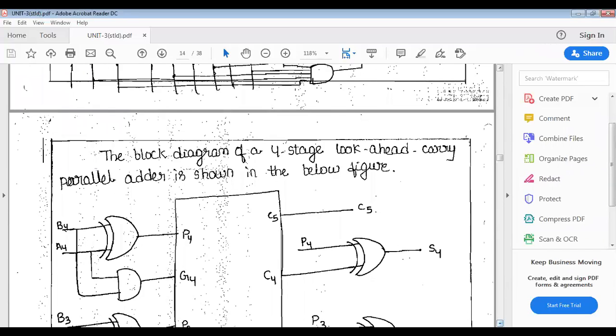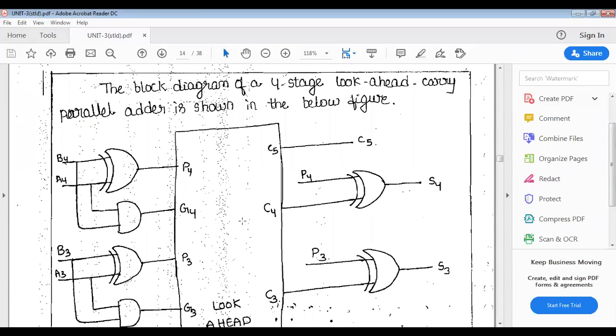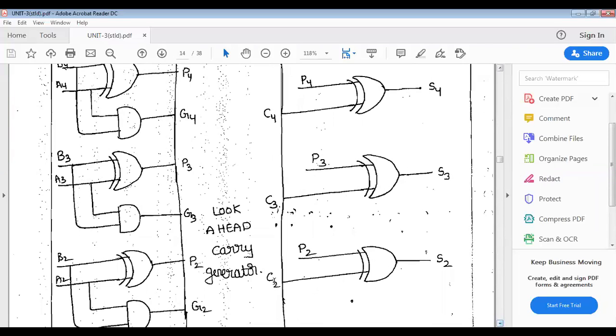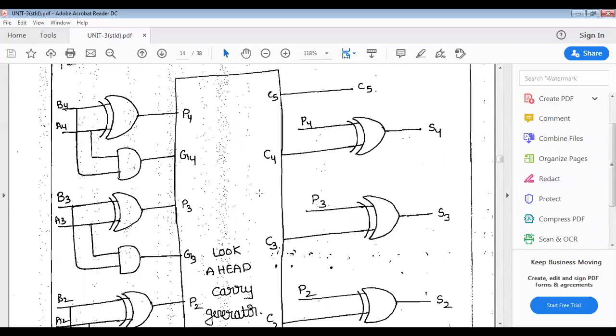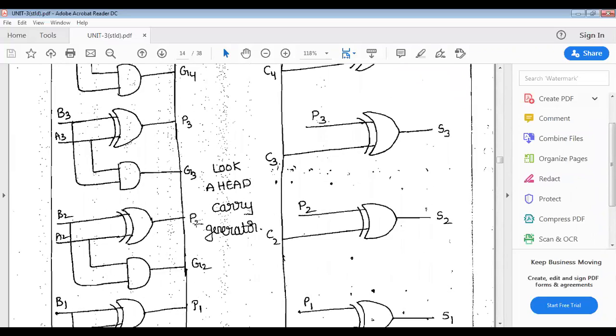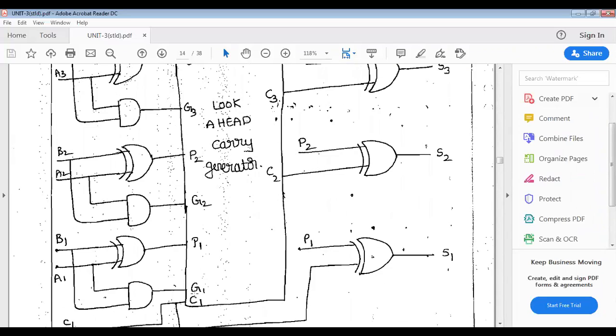And substitute this logical diagram in the block diagram of the look ahead carry generator. There is an IC, looks like the IC here. So C2, C3, C4, and C5. Okay. And the C1, C2, C3, C4, like that. So directly we connect this internal diagram in terms of P4, G4, P suffix 3, G suffix 3, P2, G2, P1, and the G1, whatever we saw previously in the logical diagram. That logical diagram is totally inside this IC.